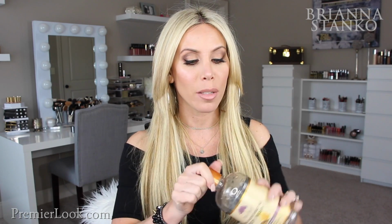It's the Tree Hut Moisturizing Body Wash in almond and honey, and this just smelled so good, you guys. Oh my gosh, it smells so good. I think that's honestly the only reason I kept this, because really, who cares what body wash I'm using? But this one just smelled so good.